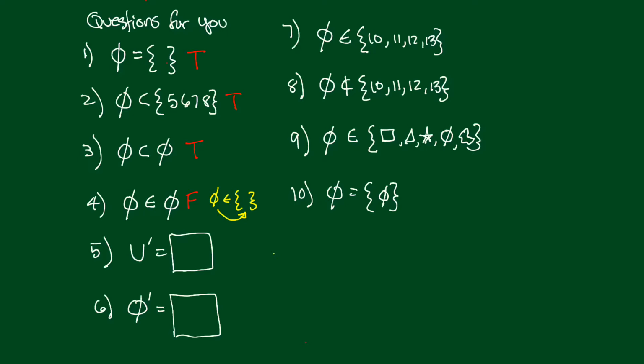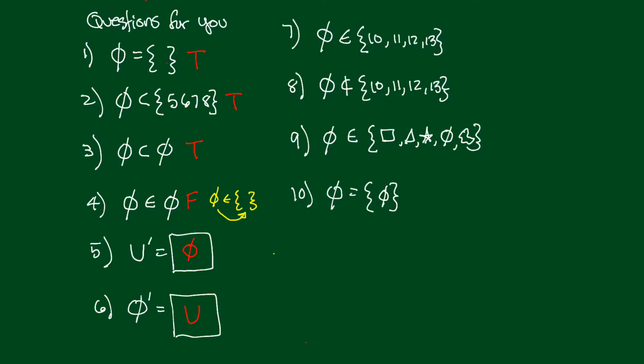And what about 5? In 5, we want to know what is outside of the universe. Well, what's outside of the universe? Nothing. So we're dealing with sets now, so you don't just write nothing. The answer to this one would be the empty set. What set is opposite, or outside the universe? The empty set. And then number 6, what's outside the empty set? Well, everything's outside the empty set. And everything, that's the universe, the universal set.